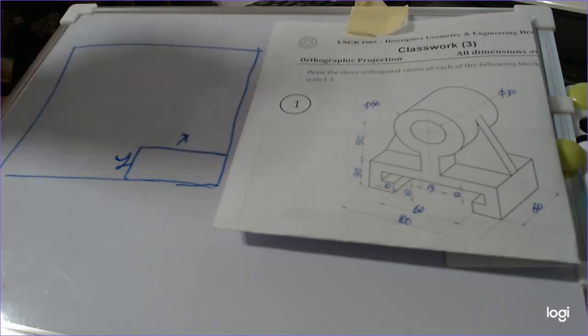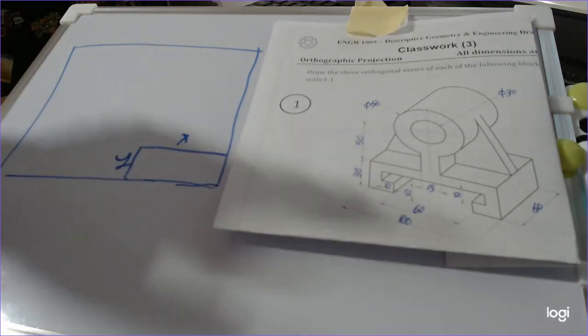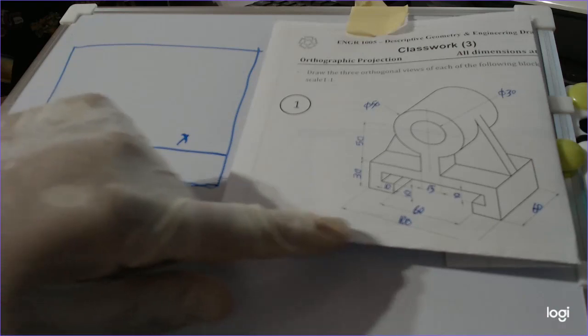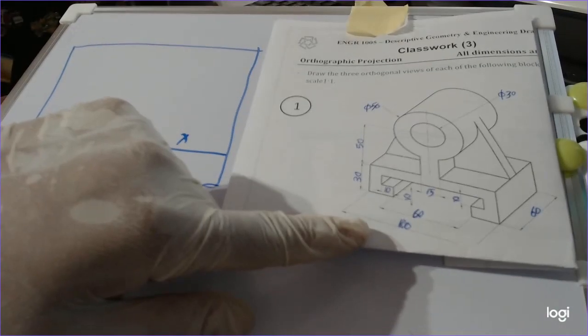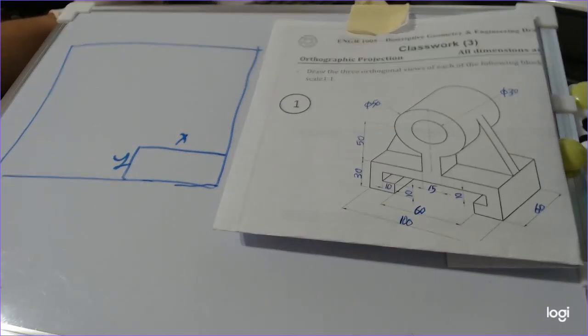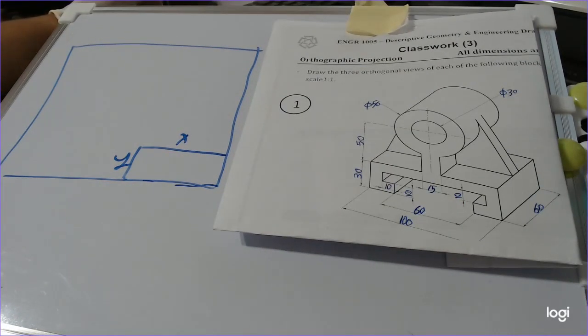Basically, we'll start with the front view, the largest view of this object, which is 100 here. Then we'll draw the right side view, and finally the top view.